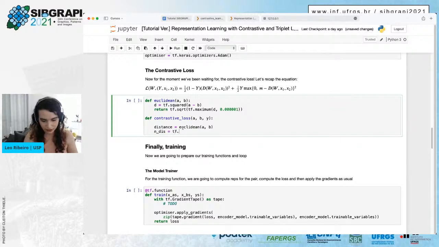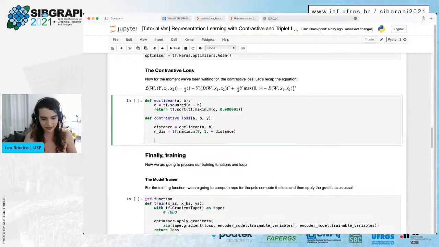we are going to take the maximum with the margin. And I'm going to decide right now that the margin is going to be 1. Why? Because 1 is a good number. People like to start with 1. And if it doesn't work, you try something else. So 1 minus the distance. Okay, and now we just return basically the equation.